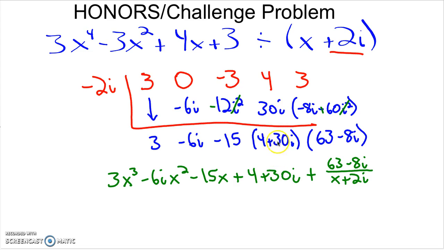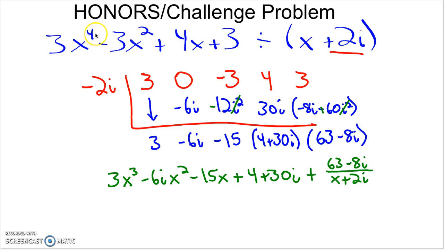When we add here, they're not like terms, so I just put 4 plus 30i in parentheses to help me keep it separate. Now when you multiply, you have to distribute, and you get -8i minus 60i squared. Again, in green, I changed the i squared and made this a positive 60. When I add this down, the 60 combines with the 3, I have 63 minus 8i. So that was a little complicated. You have to be very careful when i is involved, but it can be done.